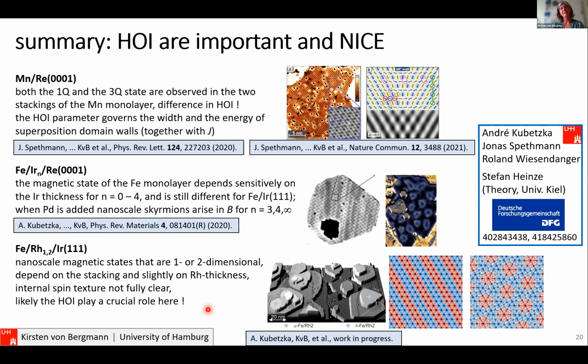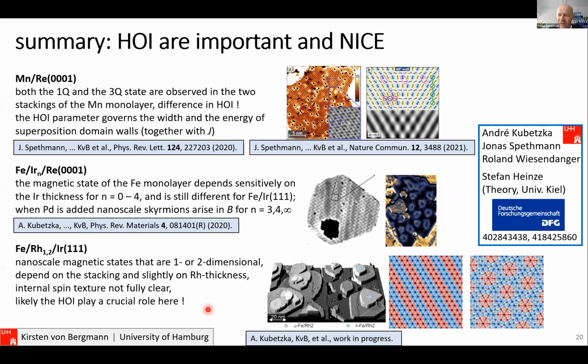Well, usually the first order interactions, the pairwise ones, are the leading term. And the ones where the electron hops around more than two sites don't contribute so much to the total energy in order to change the ground state, for example, in ferromagnets. But once you have competing energies, they can play the decisive role. They just come out of the Hubbard model as higher order terms. Usually you can neglect them, but apparently not always, and they can be used to generate very interesting spin textures on the atomic scale.